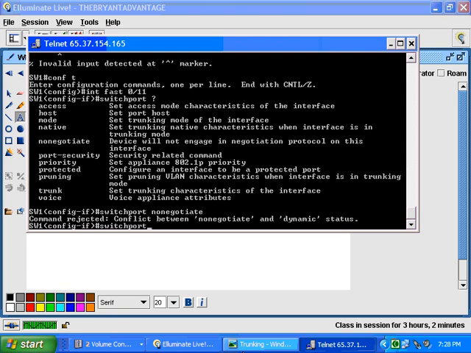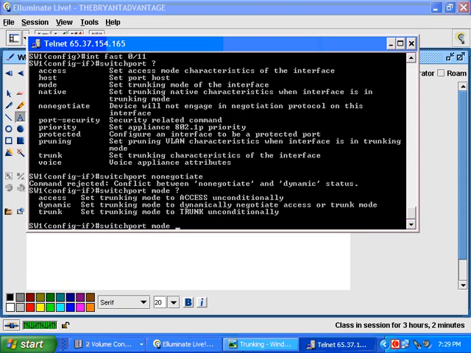And you remember that we use switchport mode access to make it an unconditional access port. Well, again, here are our three choices at this point with the switchport mode command. And like I said, I don't care if you're a CCNA beginner student or a 3-time CCIE, you're still going to use IOS help. And here's one reason to do it.